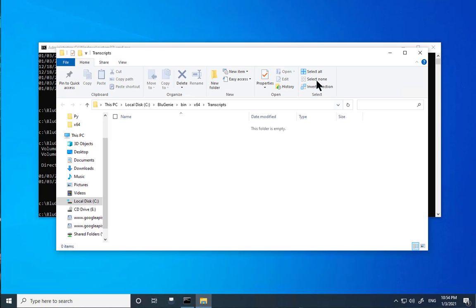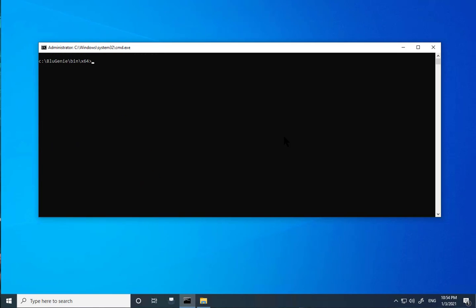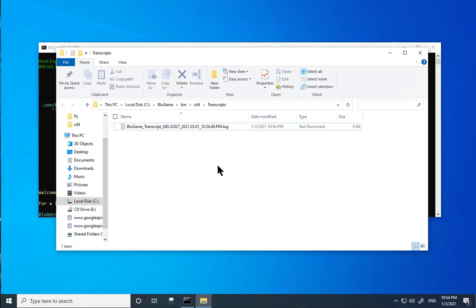We'll actually leave it open so we can browse that in a second. And then now if we run BluGenie.exe, you'll see it execute. It's launched, you're at the console, and if you actually open up that folder, you'll see that now there is a log file.